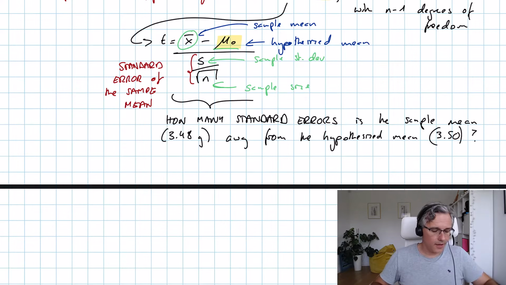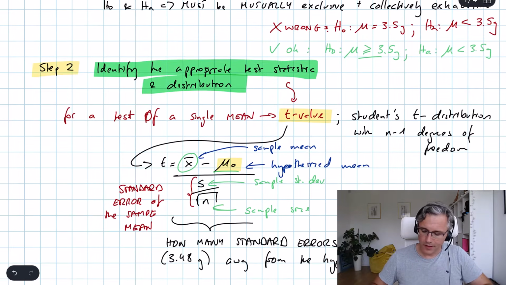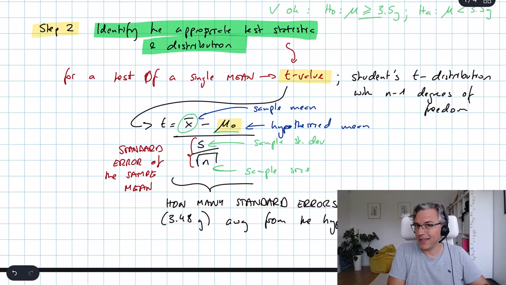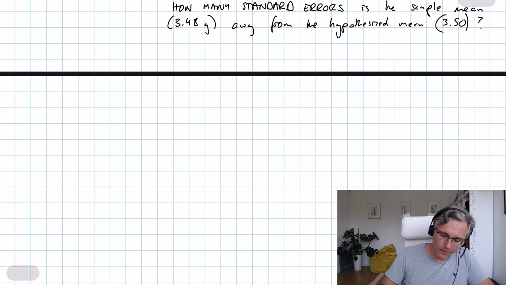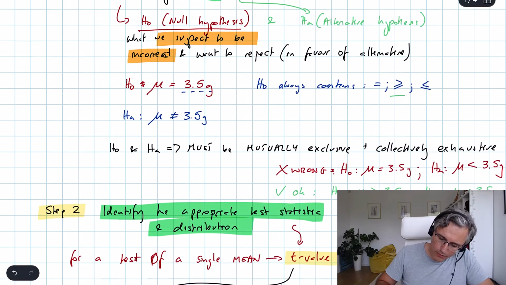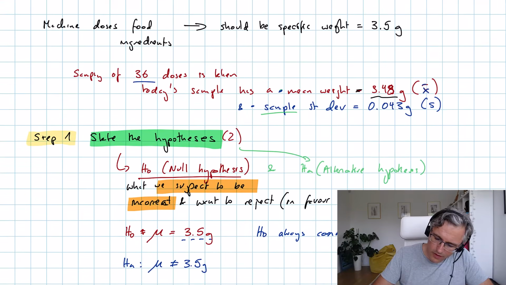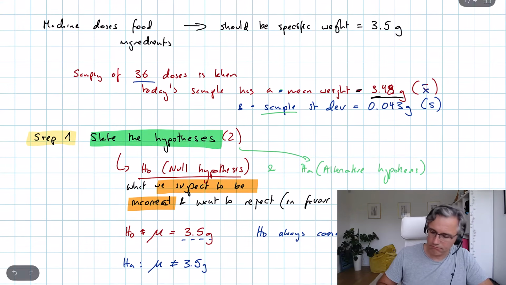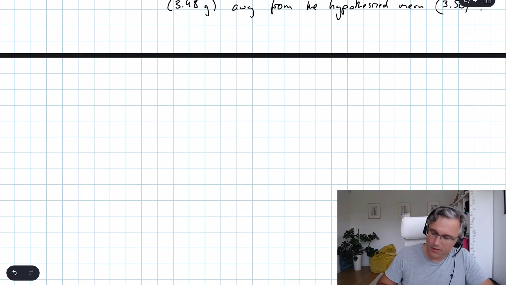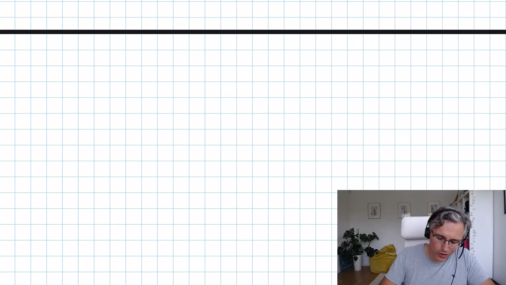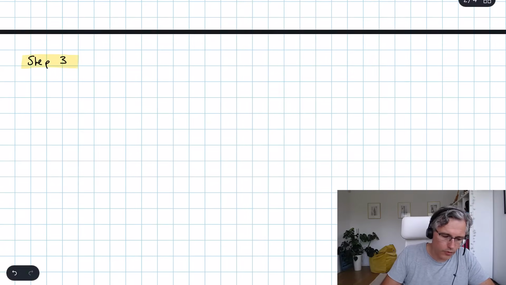Okay. But that's enough for step 2. Please note that I haven't even yet calculated the value of the test statistic, although I could have, but I'm going to leave it until a later step. Now, let's just check whether I've got this corrected to 3.48. Good. And I don't think I've got that result anywhere else written incorrectly as 3.49, given the change that I made. Right, let's move on to step 3 in the whole process.